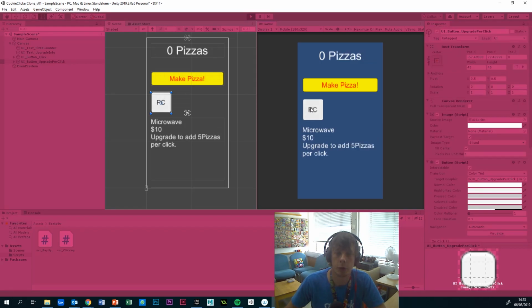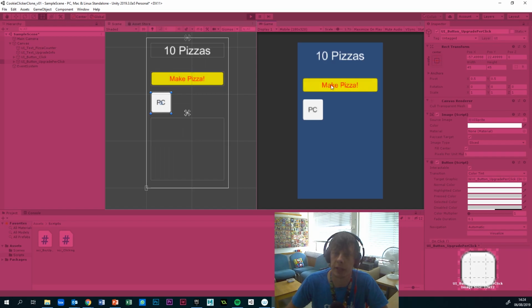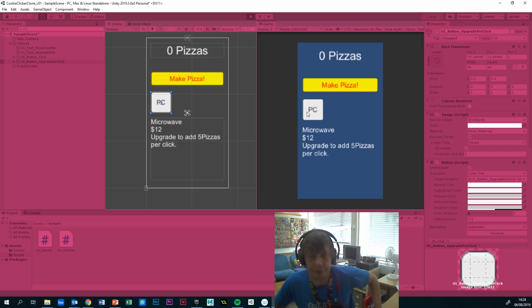and hover over the button, you can see it's upgraded to tell me, oh, it's £10, $10, and it will upgrade to add 5 pizzas. You can see there's a bug here where between the 5 and the word pizzas there isn't a gap. There's also a bug, you might think, well, let's just make sure it updates as well. So if I purchase it, it's still 10.